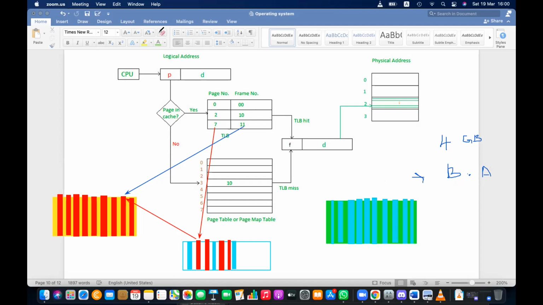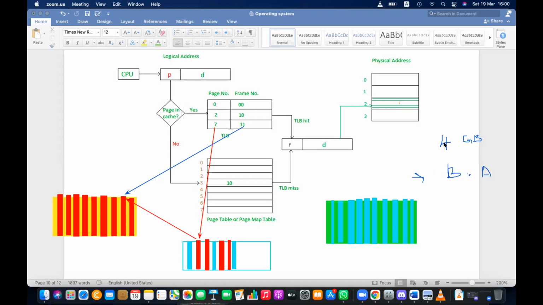Now tell me how many addresses will be there. 2 to the power 30 bytes? 2 to the power 40?